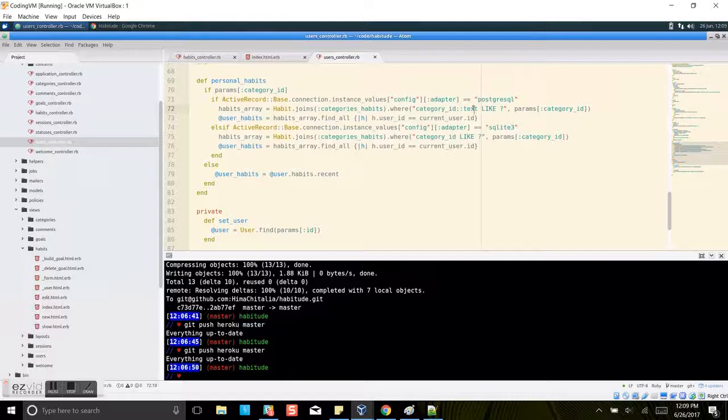So PG database need this text over here, typecast, while SQLite 3 database doesn't need anything here. So what I basically did was just put the if condition here to work with both the database. So what it will do is, if it's PG, it will throw this condition, and if it's SQLite, it will go over here. So yeah, other than that, I guess we are okay now.